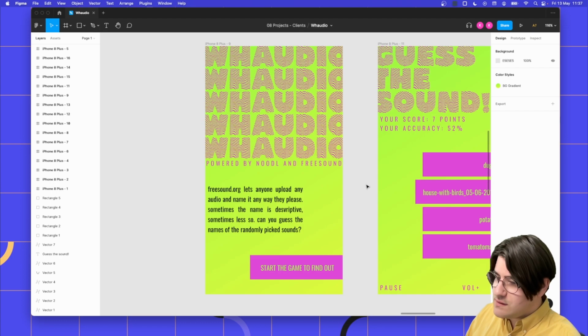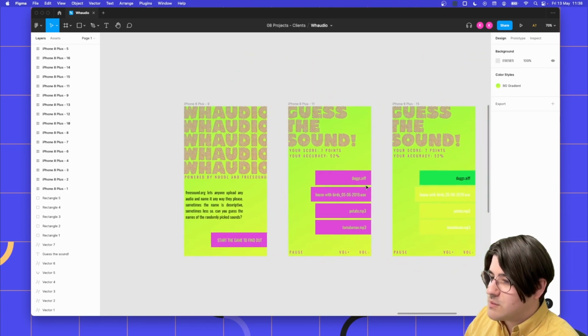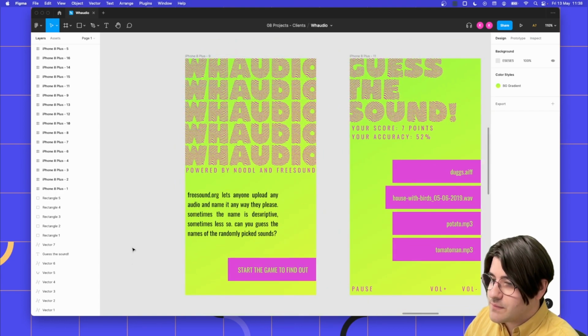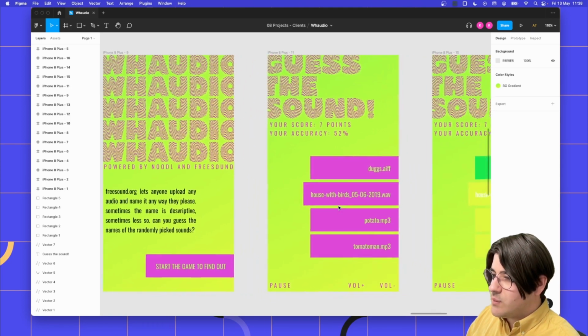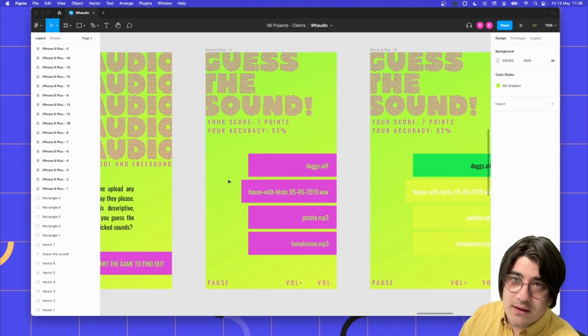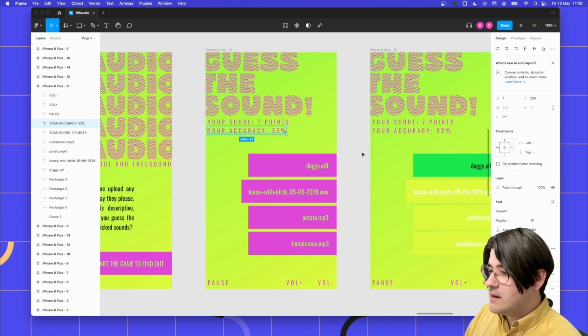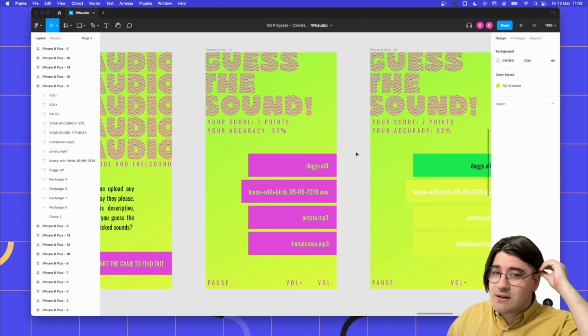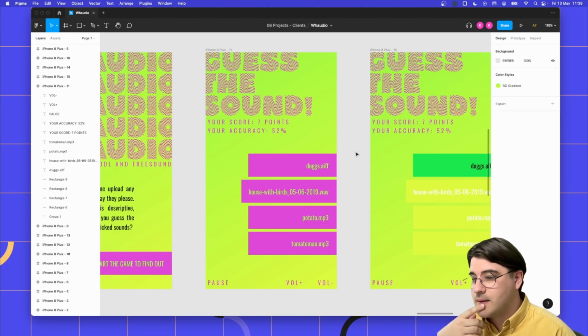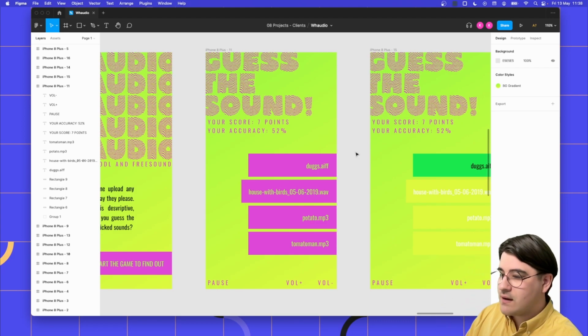And so what we need to do then is that we need to have some kind of start screen. So we would probably need to split this up because we have the launch screen here, which is nice, with a little descriptive text and a start button, and then we have a view for guessing the sound. I thought of adding the score here and also an accuracy that we can calculate as well, where we just see how many correct guesses there are, how many guesses there have been, and we can calculate an accuracy for that. We also have a play and pause button here to play and pause the sound, and the volume up and down.